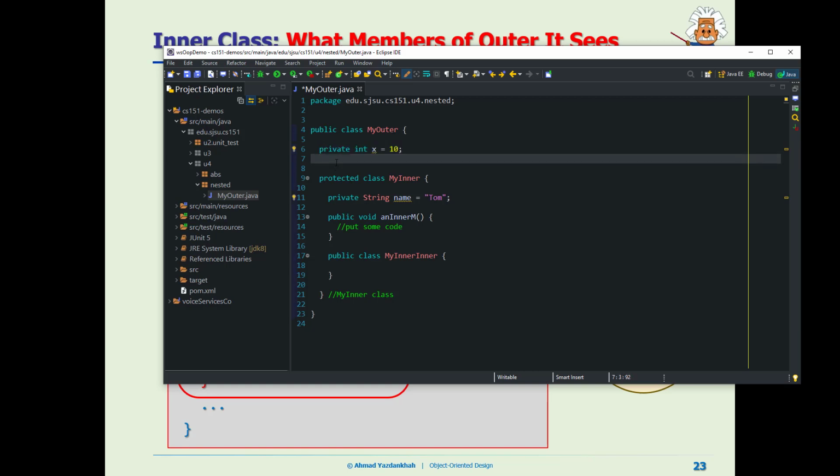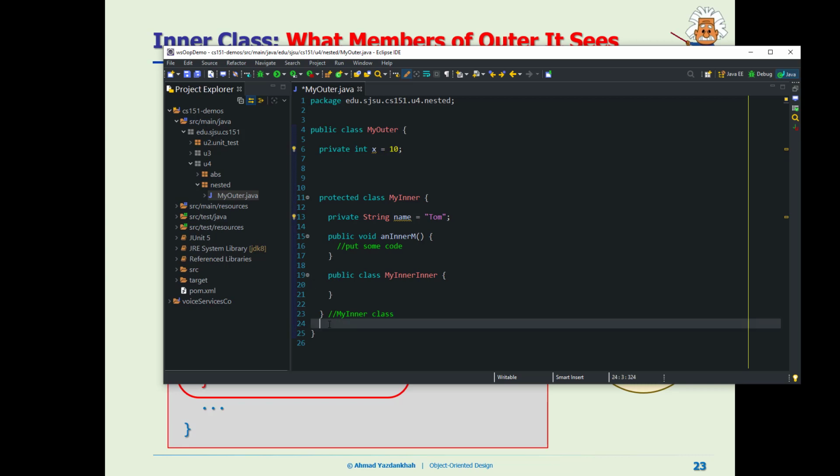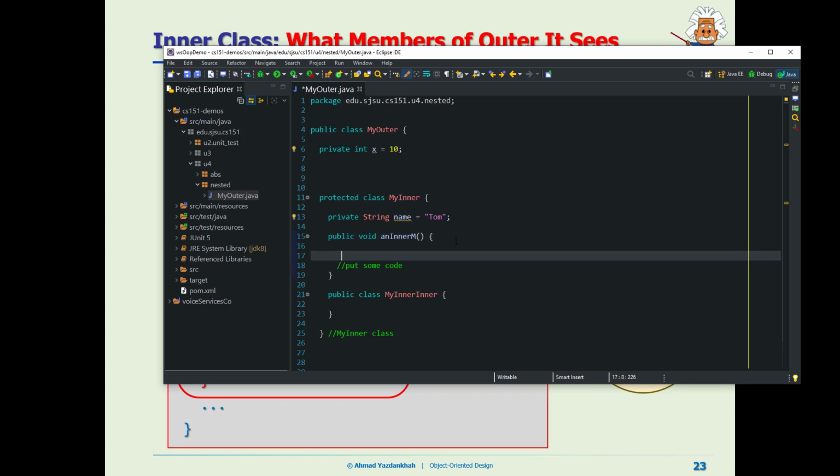Now let's go inside the inner class. Do we have access to this x? For example, in this method, can I use that x? Let's see. x equal to 12. No complaint. No complaint. So it means that the inner class can have access to all members of the outer class, right? So even though it was private, we have access.